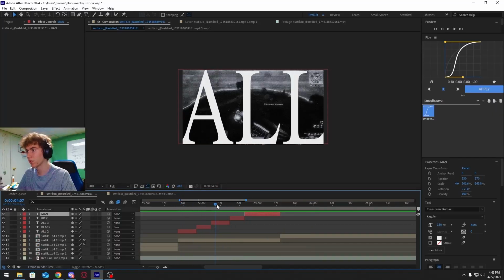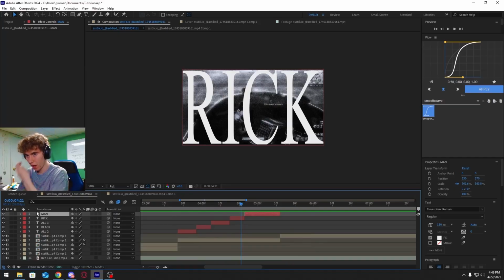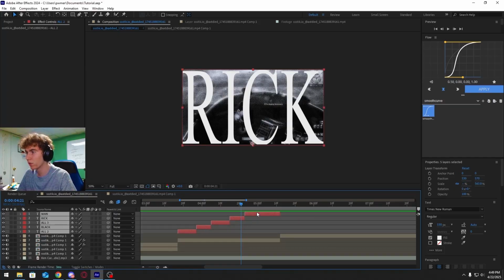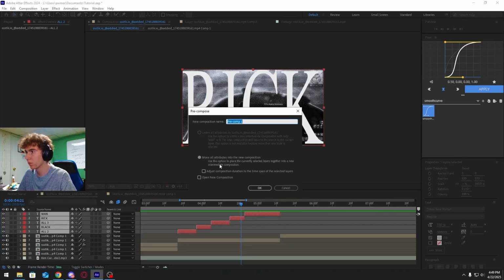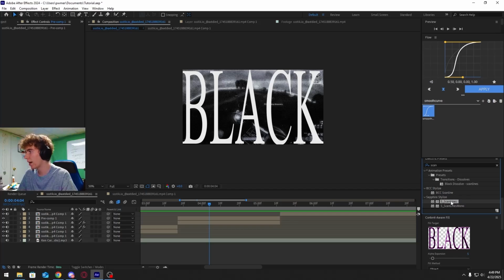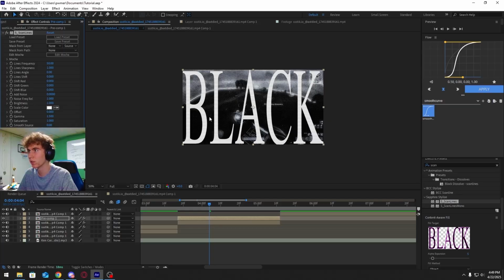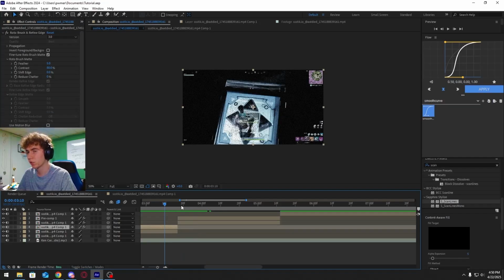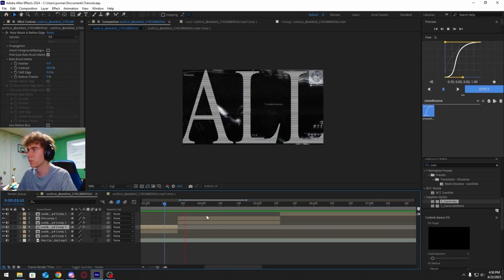So it's pretty synced up. I got it as close as I could. And then what you're going to want to do here is I combined all of these layers. I pre-composed them. I moved them into a new composition. And then what I decided to do is add scan lines, which once again is with the Sapphire plugin. I just thought that made it fit super well into the current scene. So as you can see, this is what I ended up with.